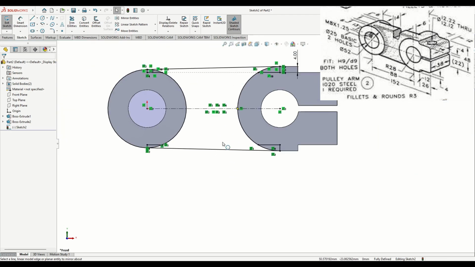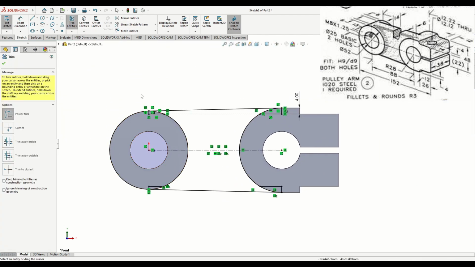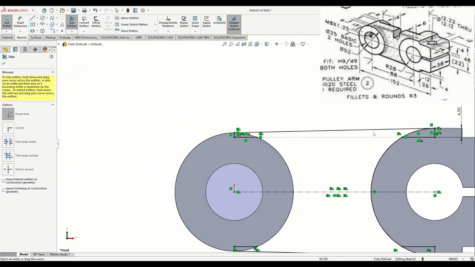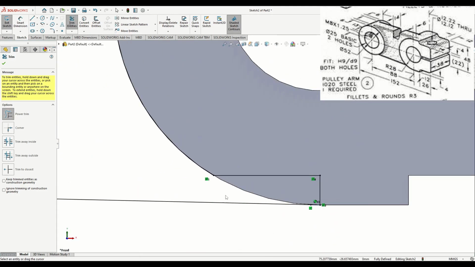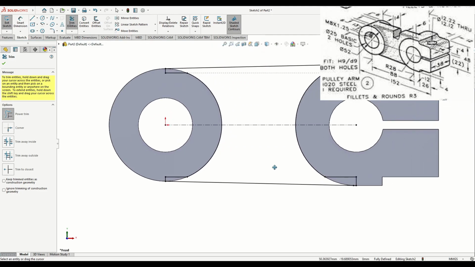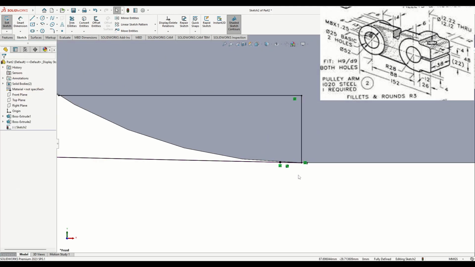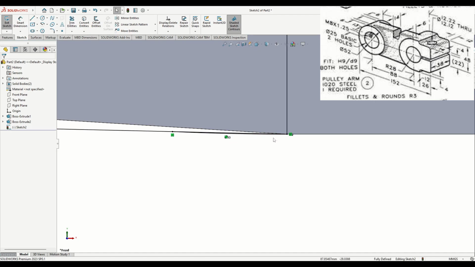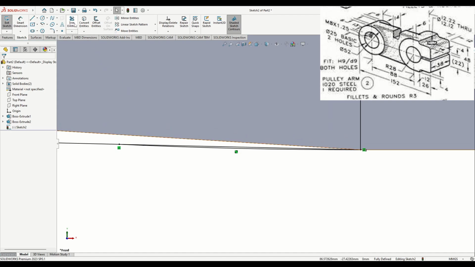Nice, and now we'll have to use the trim entities command to cut parts of this circle. So trim entities command, and we'll have to cut this one, this, and this. And now, if you have these points right here, we'll have to move them, or we should use the trim entities command also to cut them.